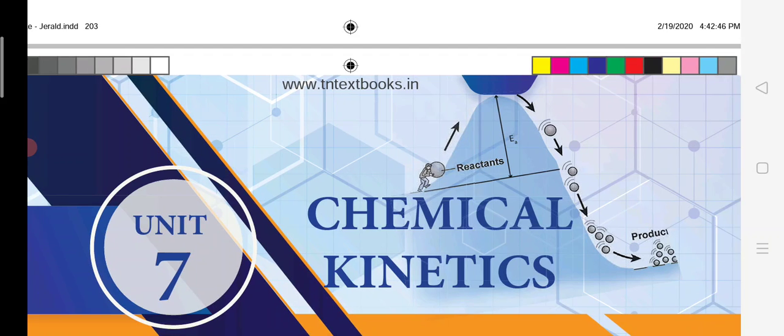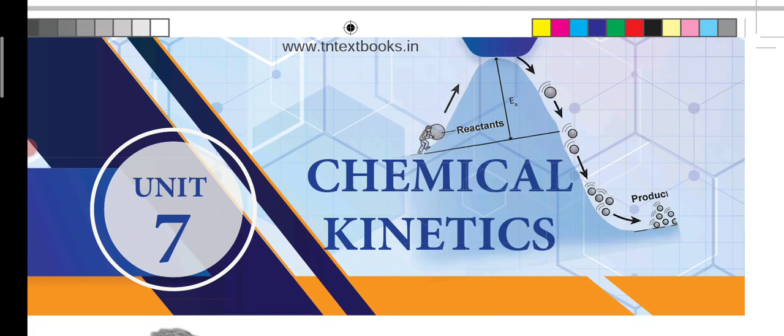Here we will be learning about the reaction processes: how the reaction proceeds from the starting reactant, how the products are formed, what are the criteria involved in the formation of product, and what is the rate, how to calculate the speed of the reaction. So all that we will be discussing in this lesson.